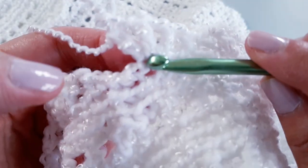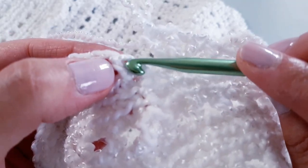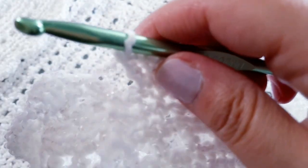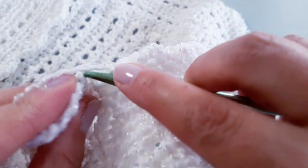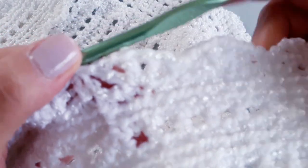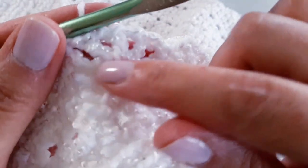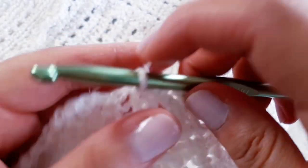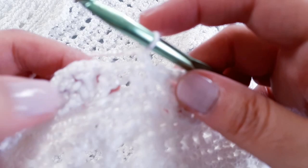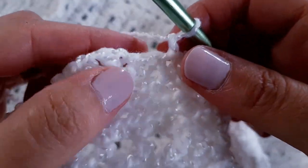I then did my lacy shell into the next stitch, which left me with one left, and then my original single crochet, and that is what I'm going to slip stitch into. So sometimes you just have to rejig what you've got there, okay? And it actually fit in perfectly. So not to worry if that happens, you just want to even out the stitches you have left. So for the finishing row, we're going to chain one, and now we're simply going to single crochet into every stitch.